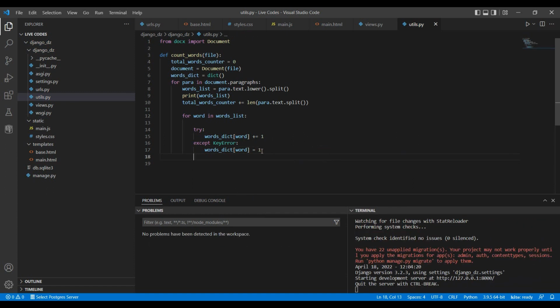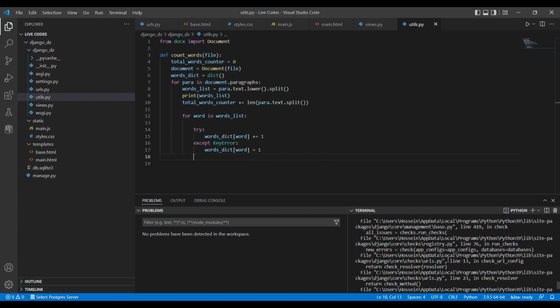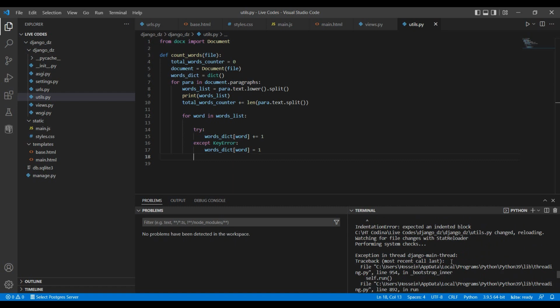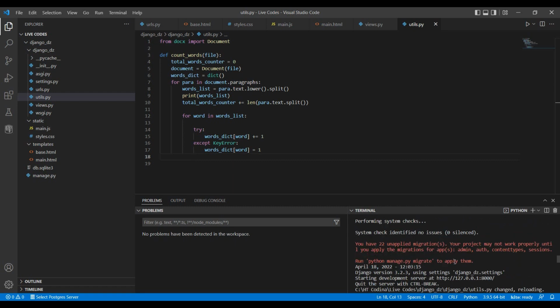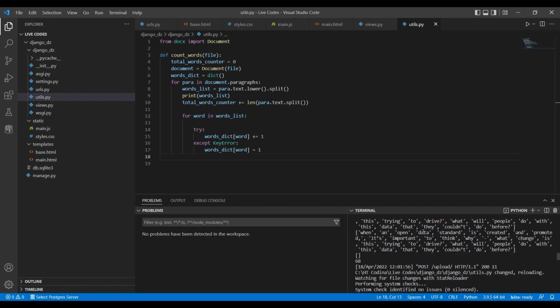So what's going to happen in fact here? We have this list, and whenever we are trying to add and count it, for example, when we don't have any key inside this words dict, it will raise a KeyError.